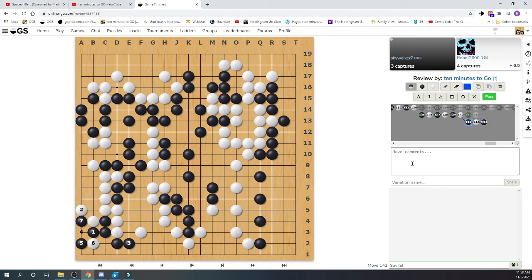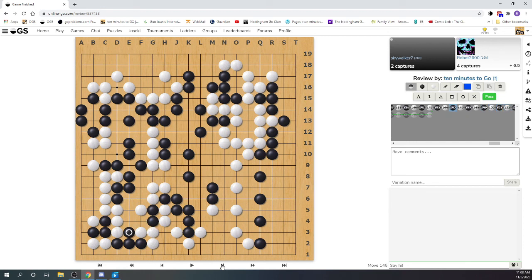White needs a ko threat, and you know, white has got all sorts of ko threats on this board. But in this game, after white played, black jumped out, so now white gets a cut and atari, so all of this is hopeless. Black's dead, black's dead, black's dead, black's still dead, dead. Atari, bamboo joint, take.